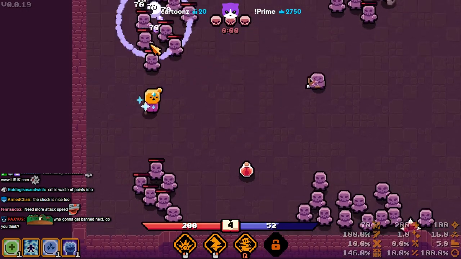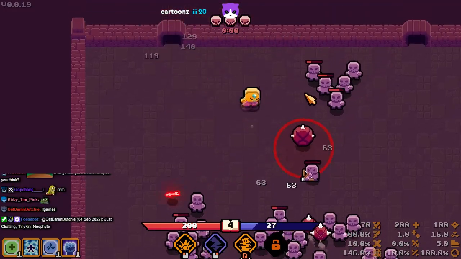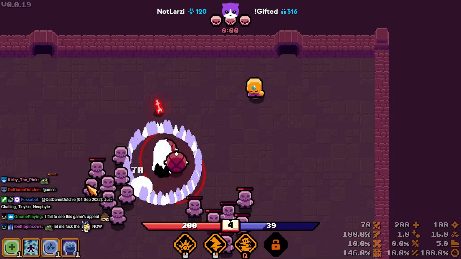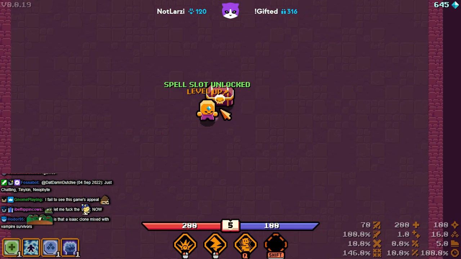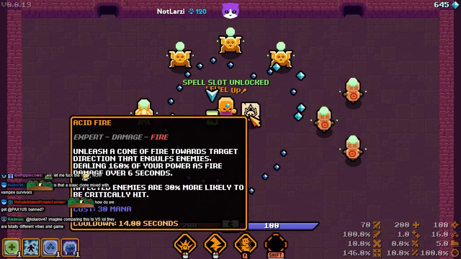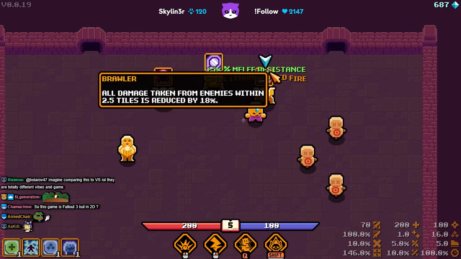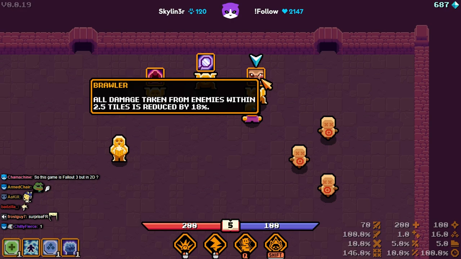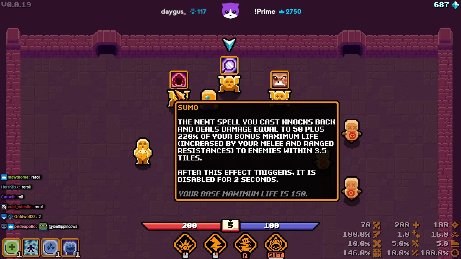This guy wasn't here last time. Yo, that's actually crazy, dude. Oh yeah, Acid Fire is still good. Whenever you take damage, you do 100%. All damage taken from enemies within range is reduced by 18%. That seems really nice. That's like defensive worth getting.